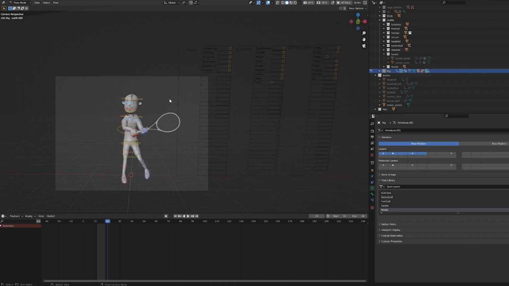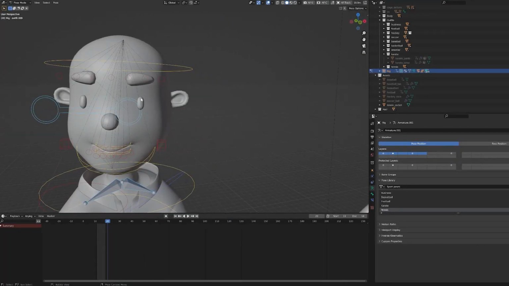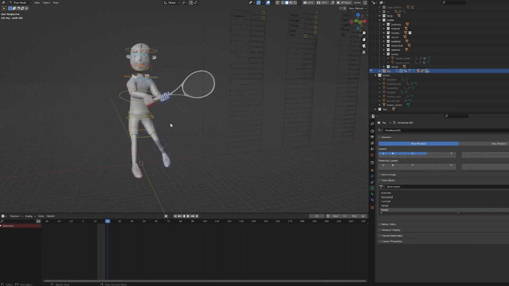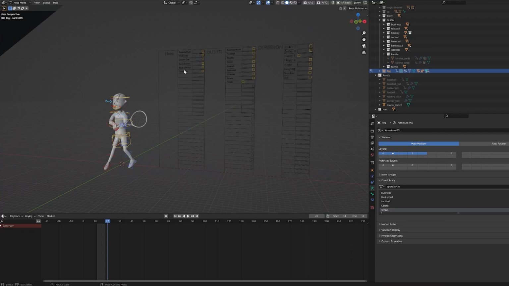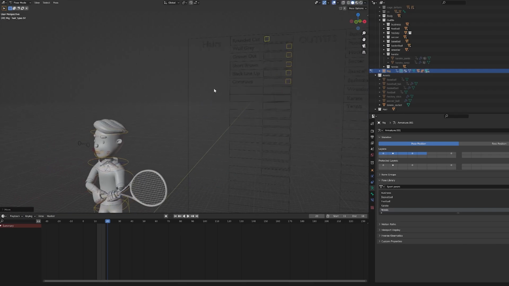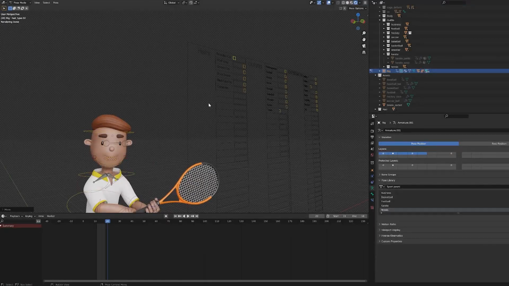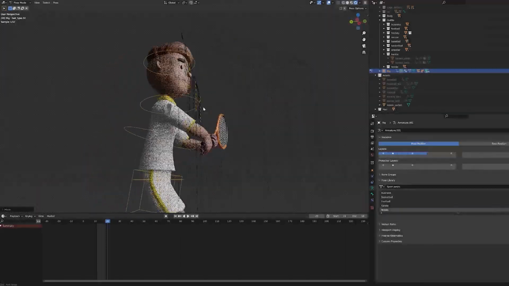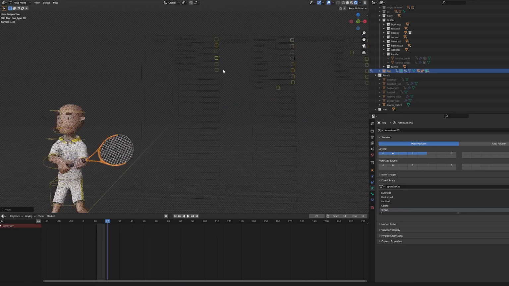Okay, so this is how it looks. Here the face is fully rigged, and also the body is rigged. So you can do any pose you want. Then inside the generator, we have different types of hairs. Let's take a look, for example, here it is. I will change the color. So here, this is how it will look in the render. It's pretty cool. Also the objects are inside. So this is how you can change the characters, and then you can render them.